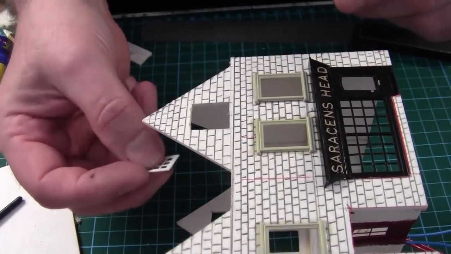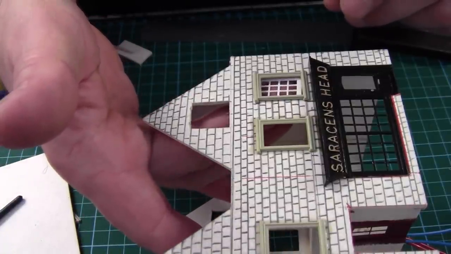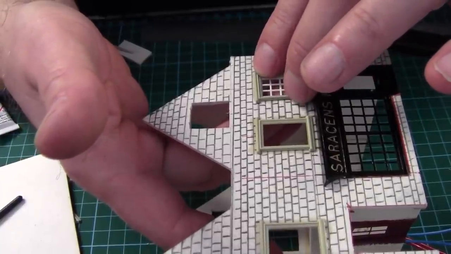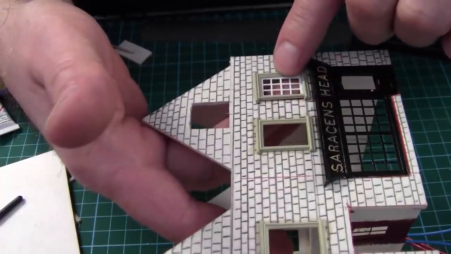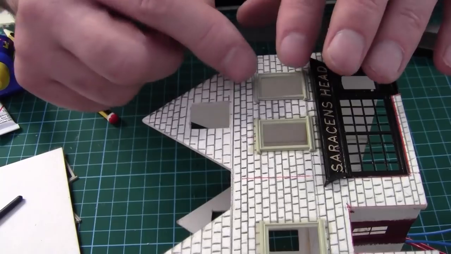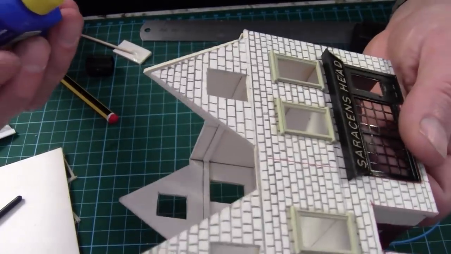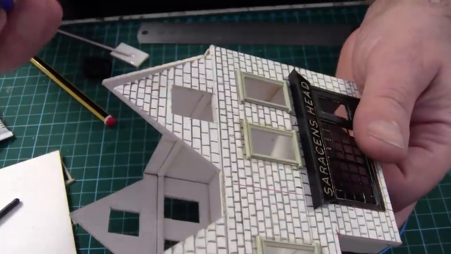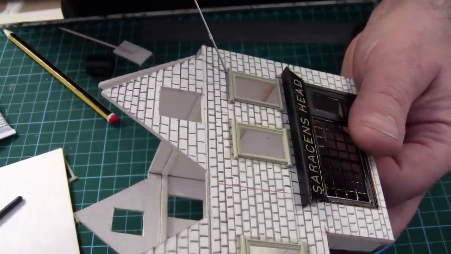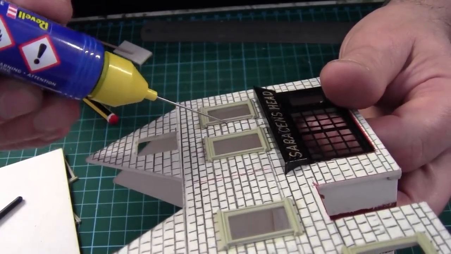Bearing in mind that once these are glued, you can't shift them without ripping the card up, as long as that ends up central, which it does. And we can just add some more glue. What I tend to do with using contact glue is run it into the crevice of the windows, so it goes between the plastic and the card.